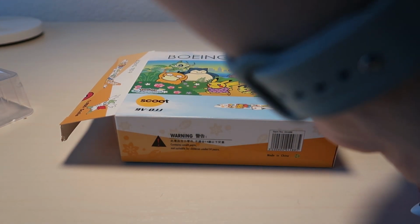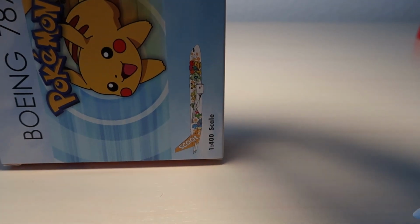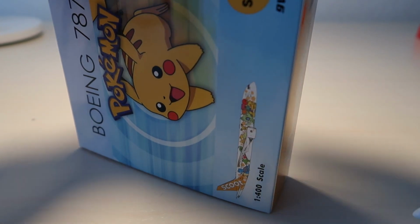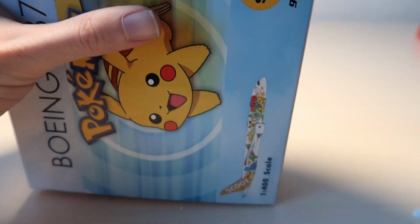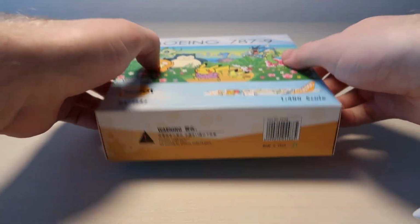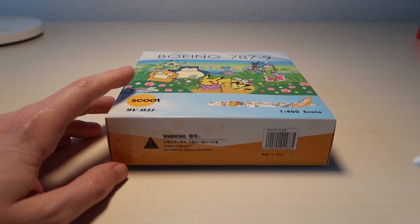Wow, let me put the model to the side. The box. This model is definitely something that I will or should put on my stand. I think it's a phenomenal model, it just looks special and cool in my opinion. Oops, don't break the box. That would be a shame if I break the box. Phoenix really has to... did I break something now? No, I hope not. Phoenix really has to work on their box game a bit. They're a bit tedious to open.